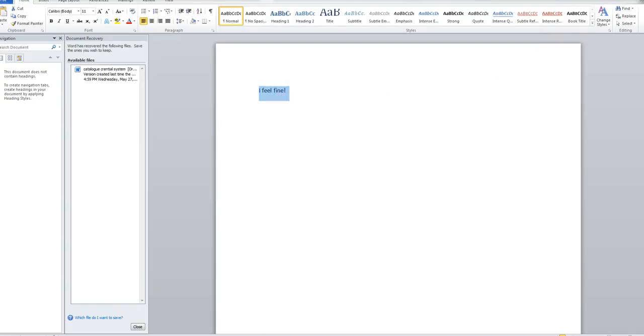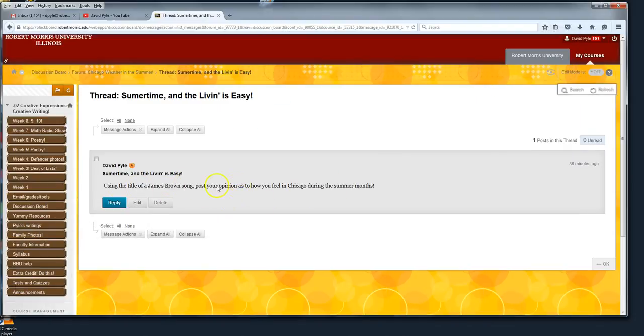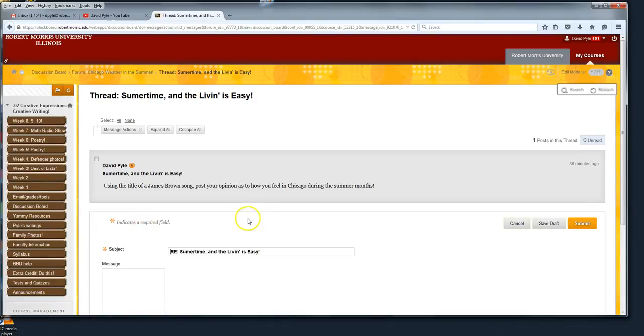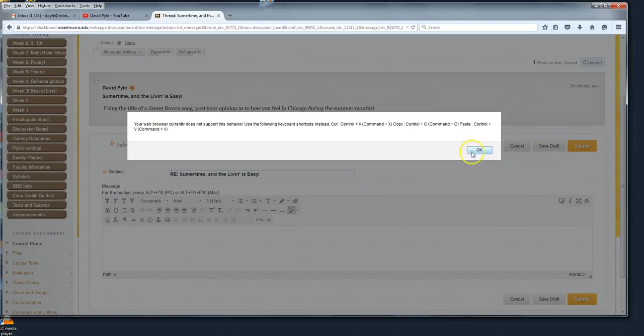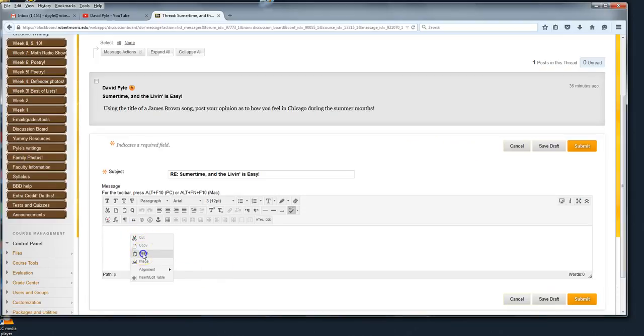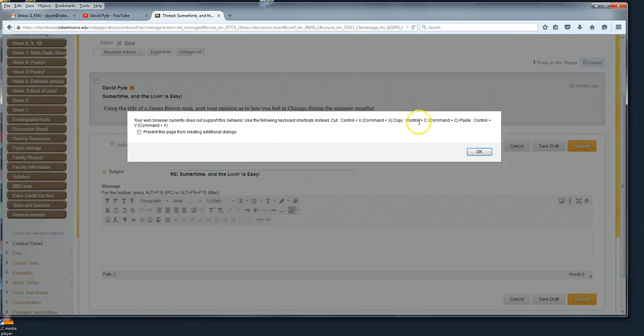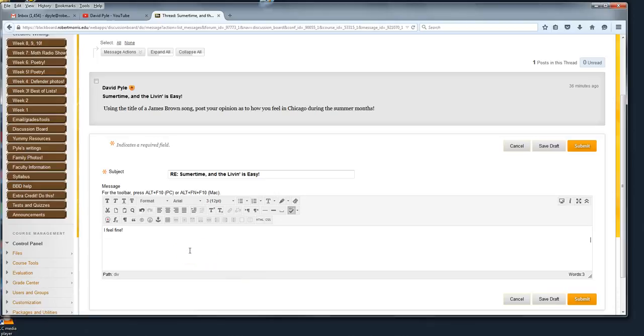I feel fine during the summer, so this is going to be my symbolic response here about how I feel in Chicago. Obviously, I'm making a reply to the discussion board, so I'd click reply here, and this opens up a dialog box here. And once again, you can decide to type it right in there if you'd like. However, I do it in Microsoft Word, and actually it's saying I can't use my mouse to cut and paste here. So I see here, okay, it's Control C and then Control V for paste. Hey, no problem, computer, whatever you'd like. And there we go. I feel fine during the summer in discussion board.